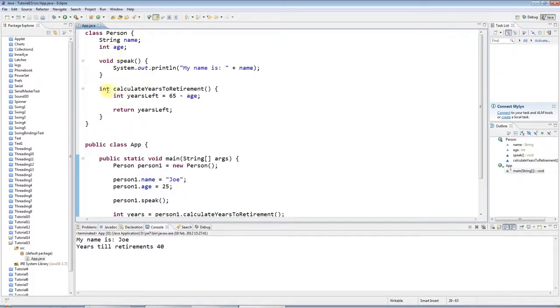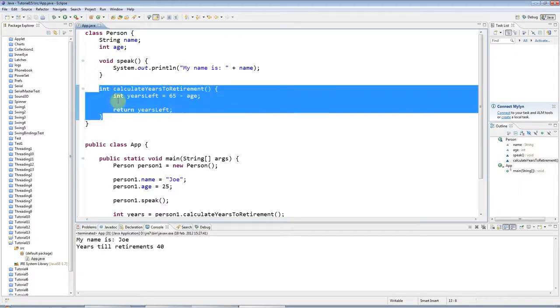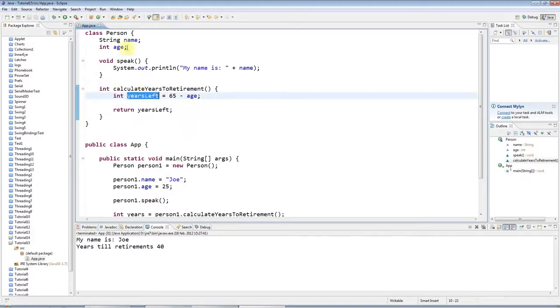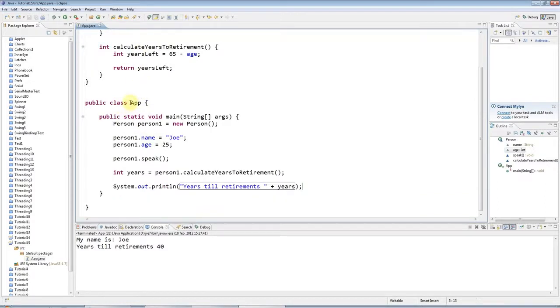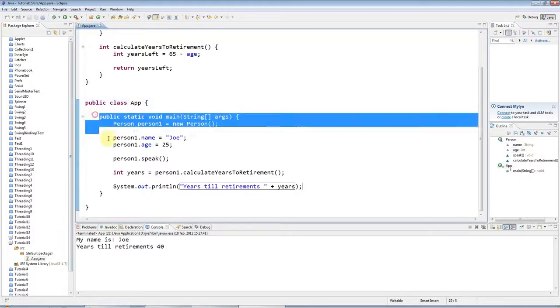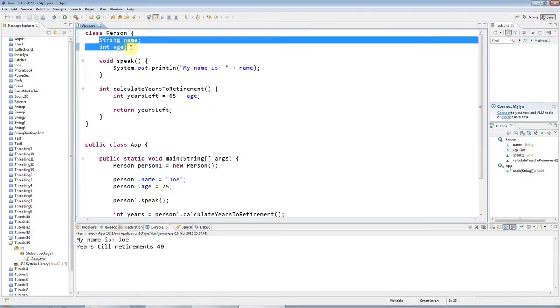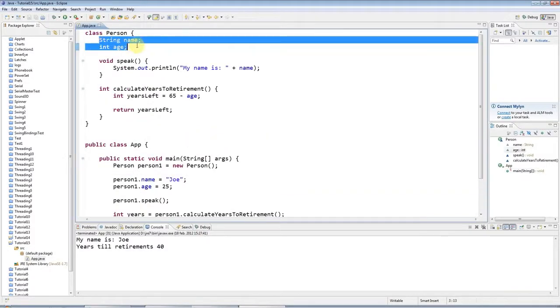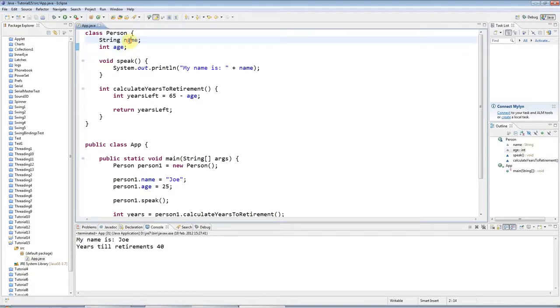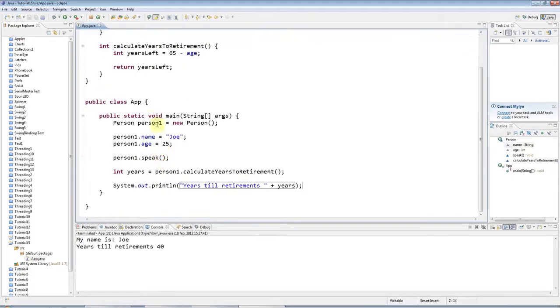And now another really common thing to do besides returning the results of calculations is, later on we're going to look at encapsulation, which means that the data that you declare in a class is hidden away from other classes. So later on we're going to look at how you can stop other classes like this class app that I've got my main program in from accessing that data directly, which it's doing here. And so motivated by that, we need some way of getting this information if we do actually want to make it available in the main program here.